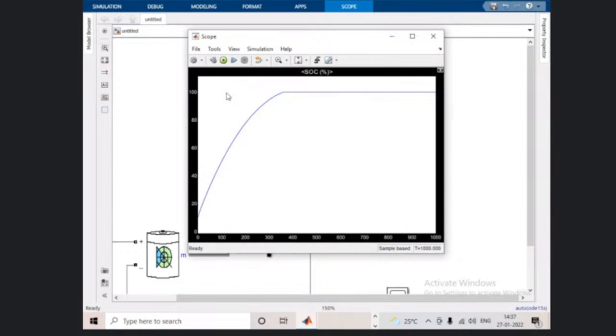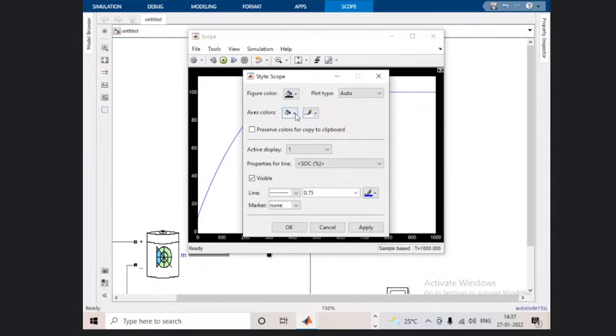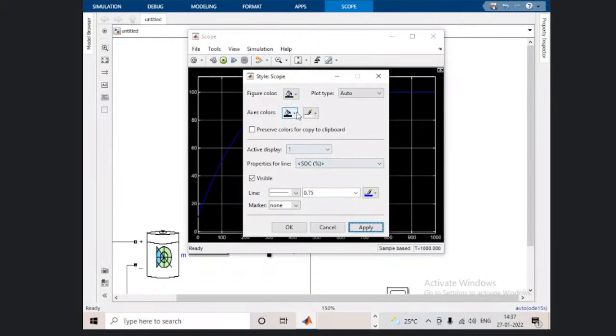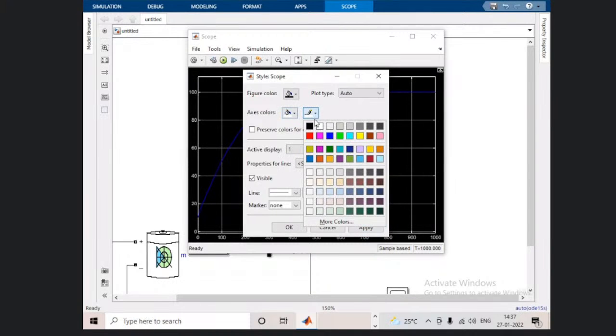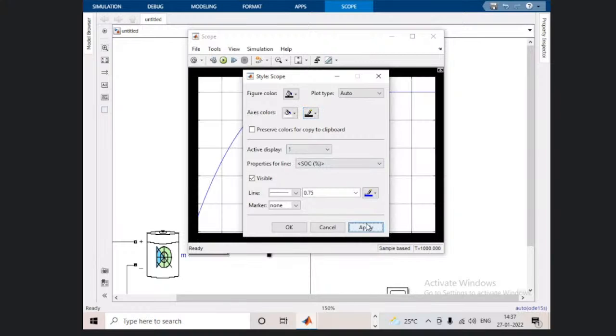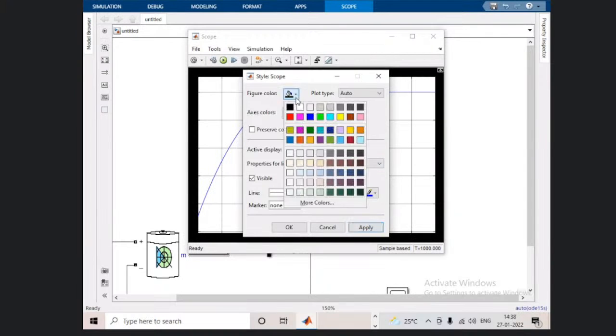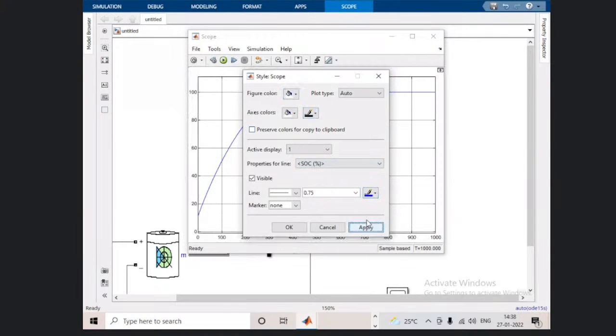In this way we can see the appearance for printing or graphical presentation. Or we can modify again: axis color black, like this. So we need this white, this is black, apply. So this will be a better setting.